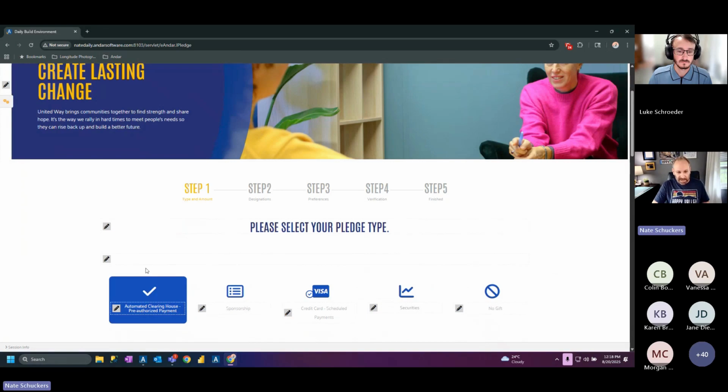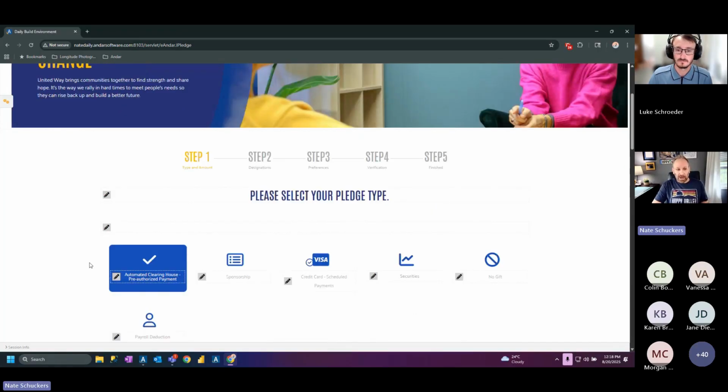So like this, for example, I would all the time get a support ticket that said, I'm on the pledging page and right under where it says, please select your pledge type, I'd like to put some instructions about how to select a pledge, or maybe I want to do something specific for payroll and put a little note in there. Can I put some text in there? I would always have to try and look up what that web note is, and tell the person, yes, you can. Well, here you can see this is just a blank web note.